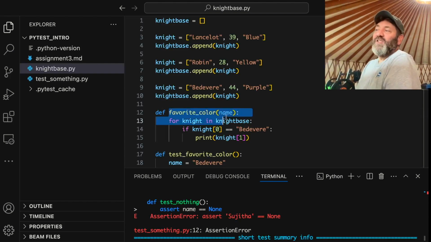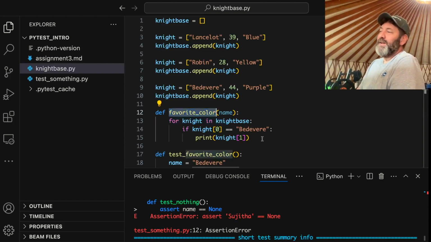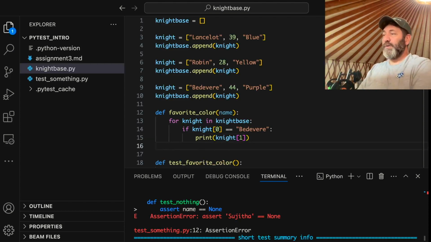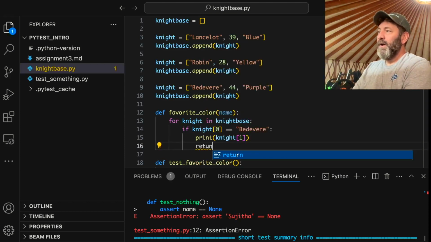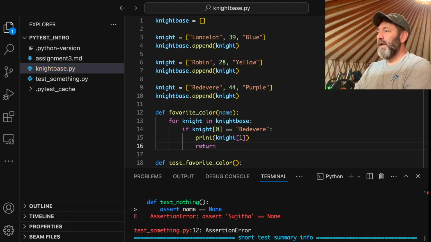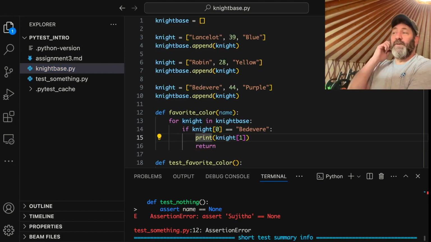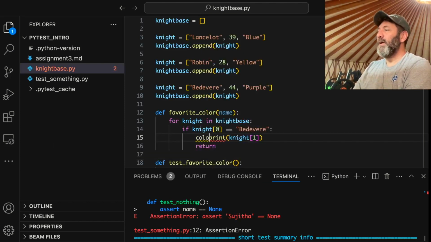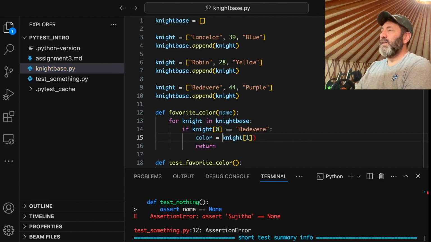So just like our hello function did not initially return the value, what we actually want to do is do the same thing here. We want to return, and having good variable names is very helpful for debugging and reading your code. So I'm going to do color equals night index 1.